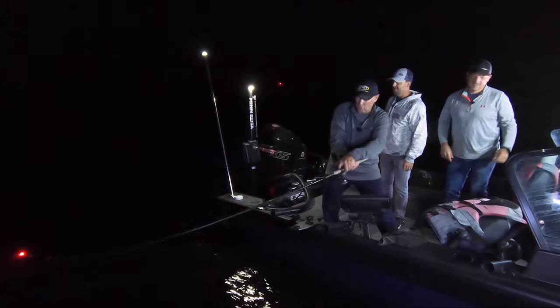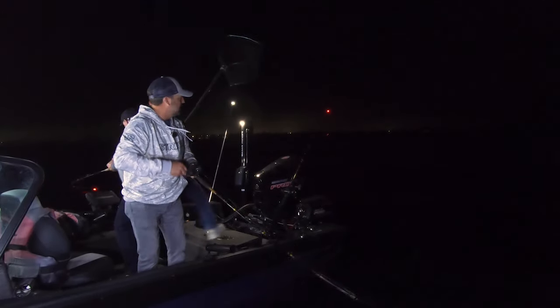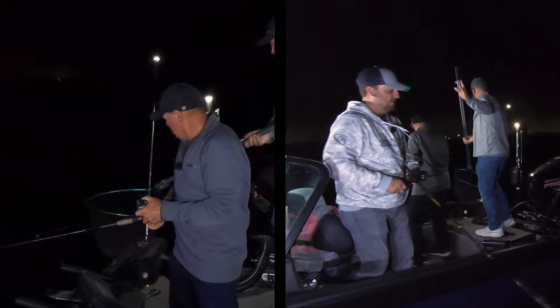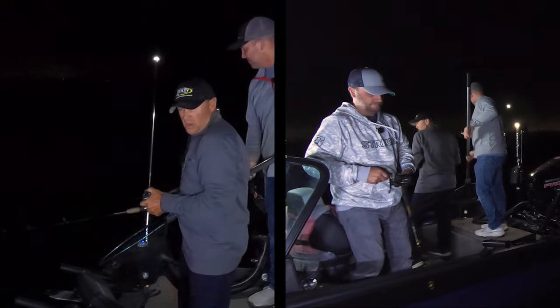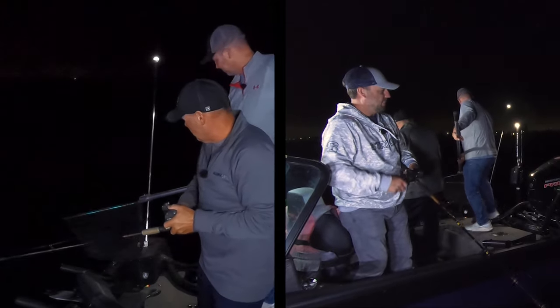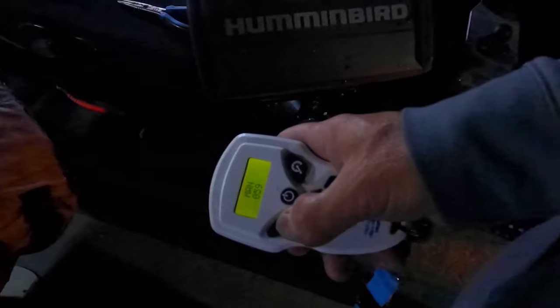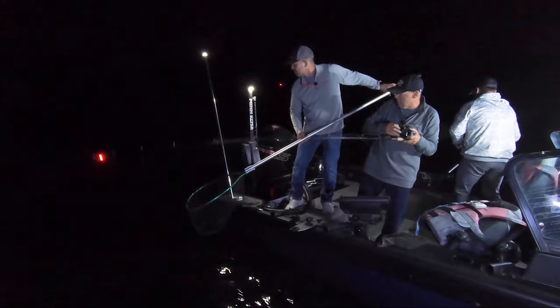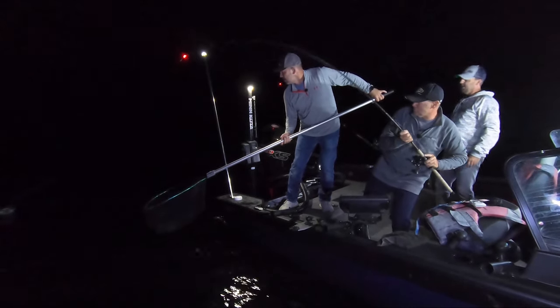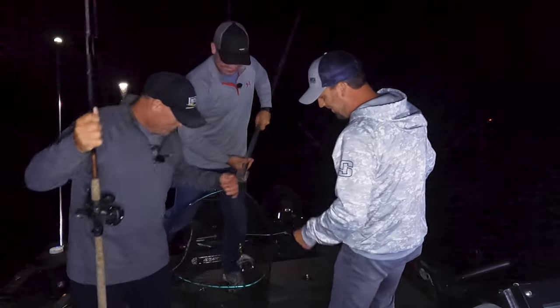Another one for the livewell. There's fish - that looks like a pretty good one, boys. That's a good fish. This is going to be a net fish. We got a double! If this is a walleye, this is a big fish. You're going to get pike when you're doing some of this stuff too. Rick, this is a big fish - I'm still 35 feet out. This is a really good fish. Let me slow this boat down a little bit. I don't want to take a chance on losing this one. Got him! That thing tried to jump out of the net. That's a good one, John. That's a good fish. Look at that, boys.